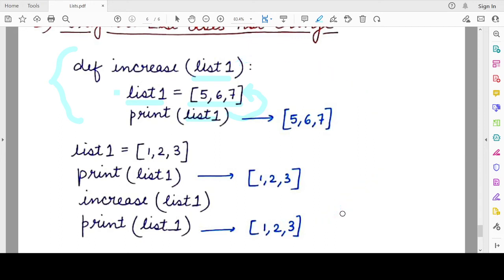You have to keep in mind that although list1 was declared outside the function and this list was passed here, although this list1 was passed as an argument to the increase function, this particular list and its contents 1, 2, 3 were never used in this function.